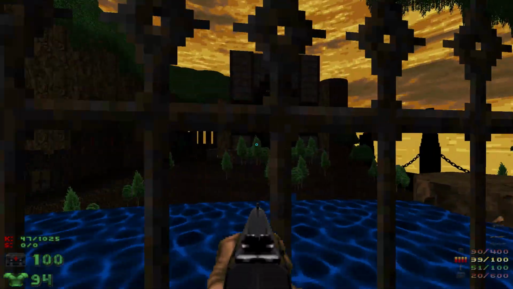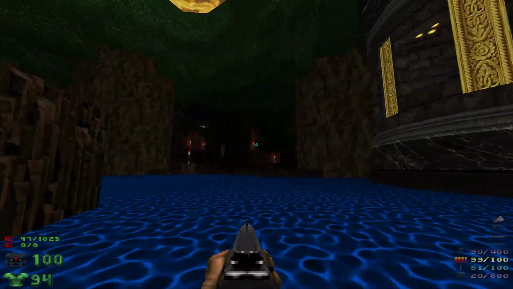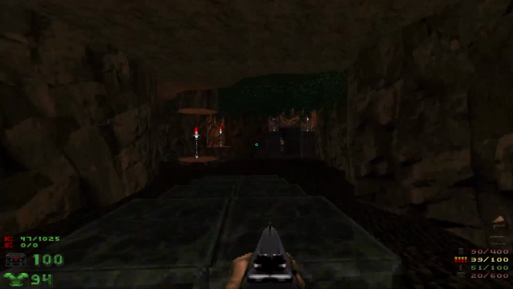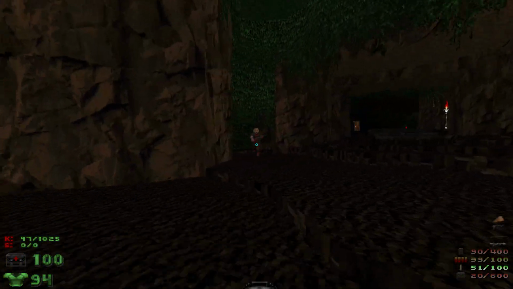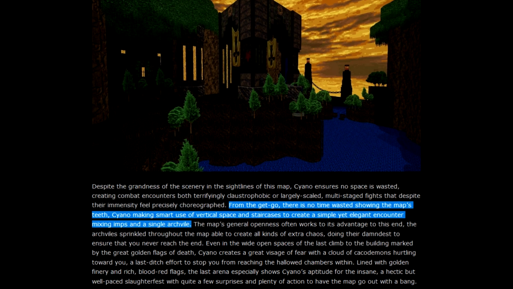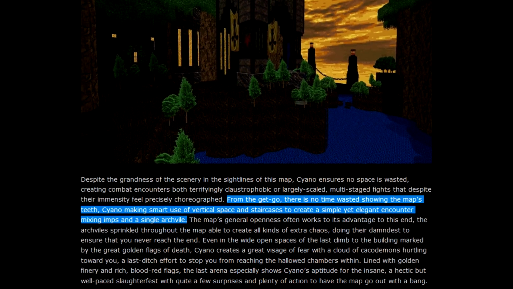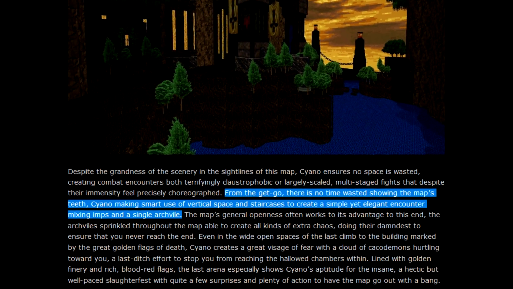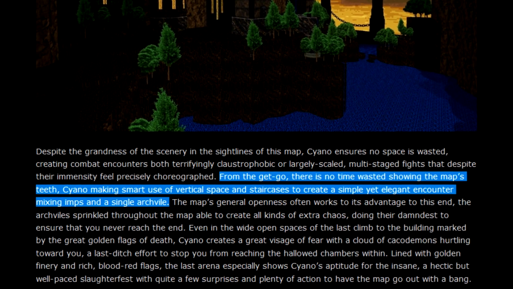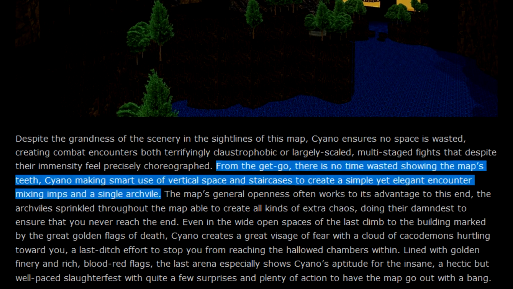Unhallowed is a beautiful single map WAD that kind of grinds my gears and crushes my balls. To illustrate what I don't like about this WAD, let's investigate the very beginning, which the Cacowards page describes like this. From the get-go, there is no time wasted showing the map's teeth, Cyano making smart use of vertical space and staircases to create a simple yet elegant encounter mixing imps and a single Archvile.